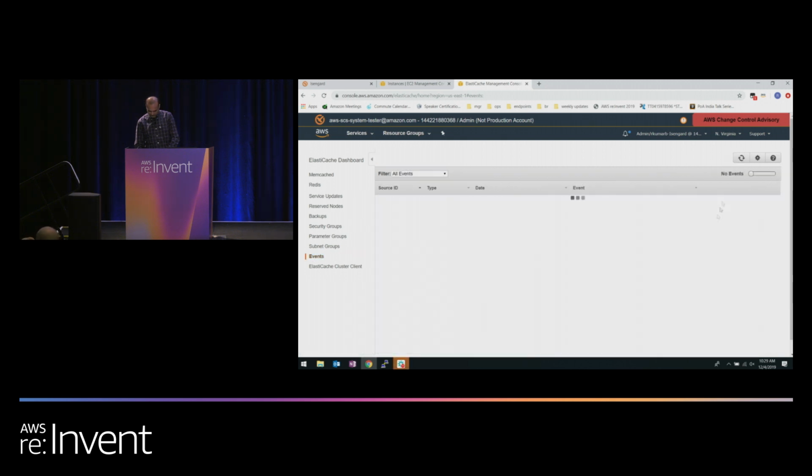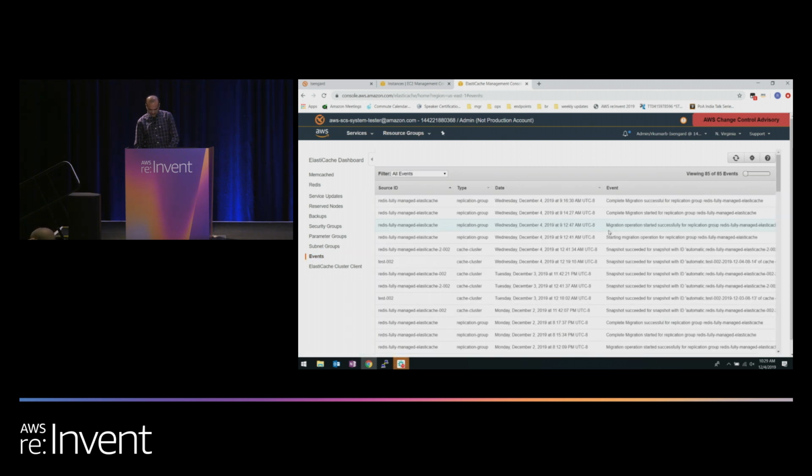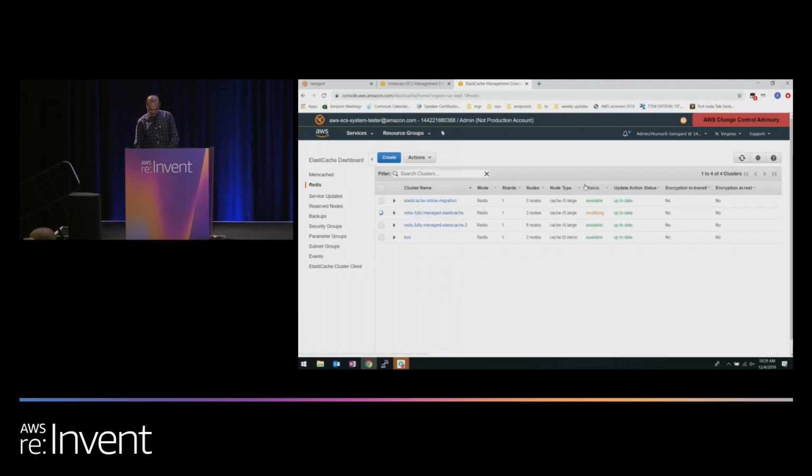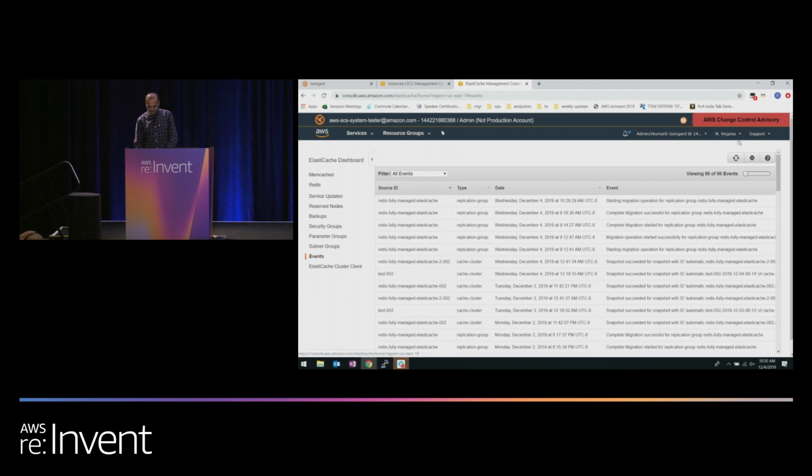So let's refresh this. Just give it a few seconds to start up. Okay, now it's gone to migrating. You can see it here. Let's see whether we got the event for it or not. Okay, start migration. I did a brief test this morning, that's why you would see this at 9:16 a.m. So this is what we got now at 10:29. So it started migration. Okay.